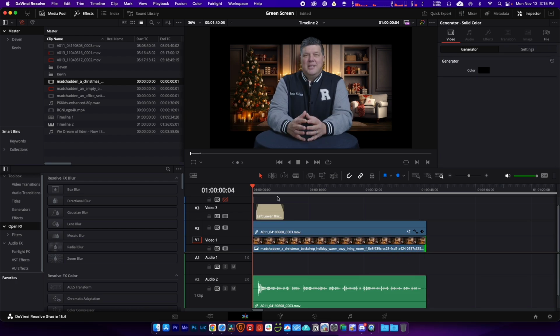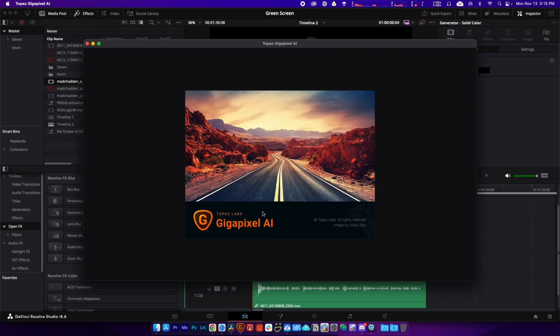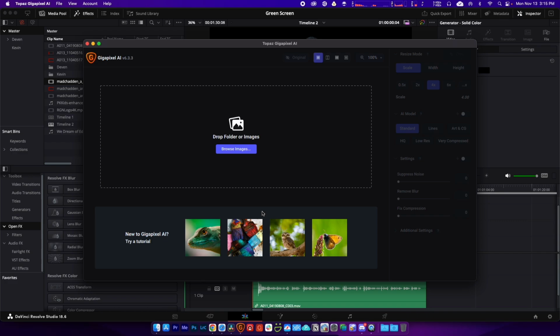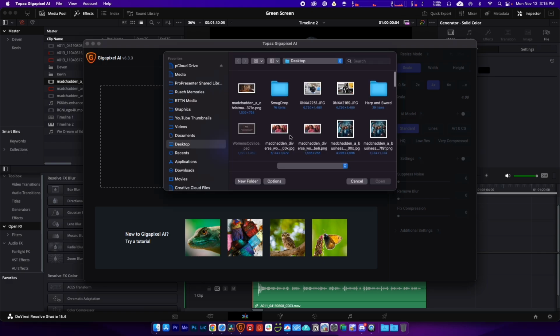Now, in this instance, you can kind of get away with it because we're going to manipulate it a little bit. But if you needed images to be a lot bigger with still showing kind of fine detail, I would recommend using this program called Topaz AI. Basically, what it will do is it take any image that you have, not just AI images, but any image that you have, you put it in here, and it will make it larger. I guess for the sake of this video, I'll just go ahead and show you.